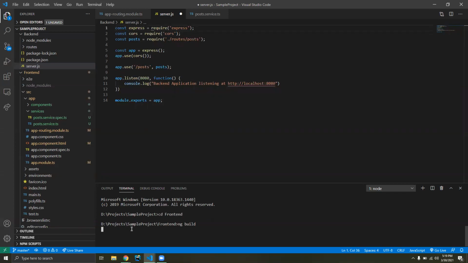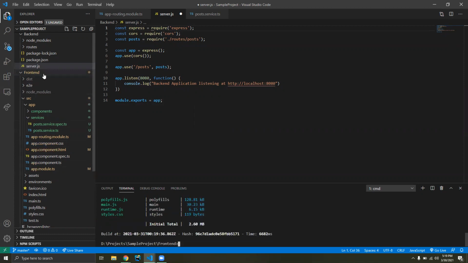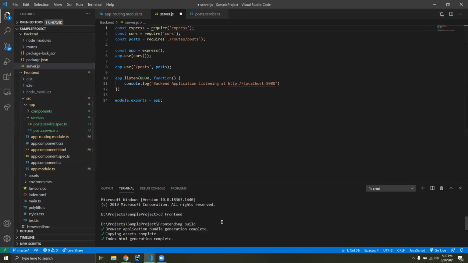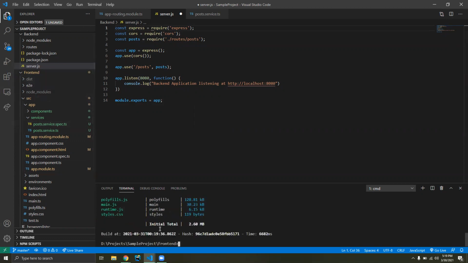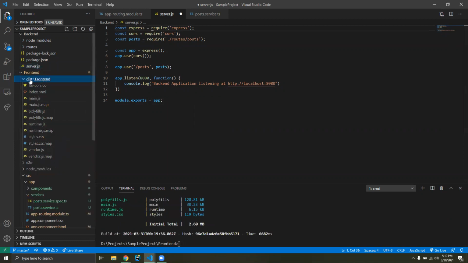This may take some time to build a project. Once the project is built successfully, you will be able to see the dist folder which will be created right inside this front end folder. So you can see right now it appeared. Everything runs successfully, and now you can see this folder.